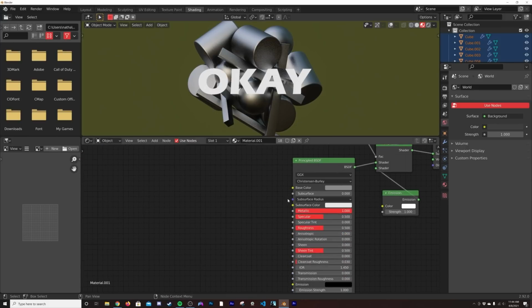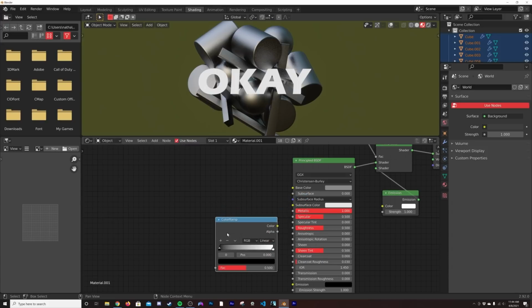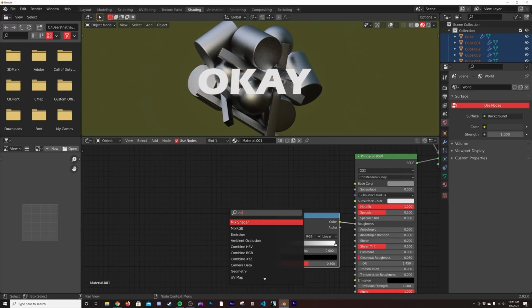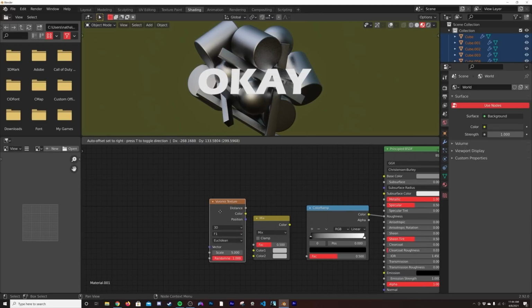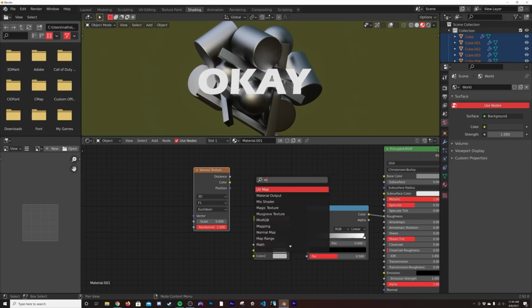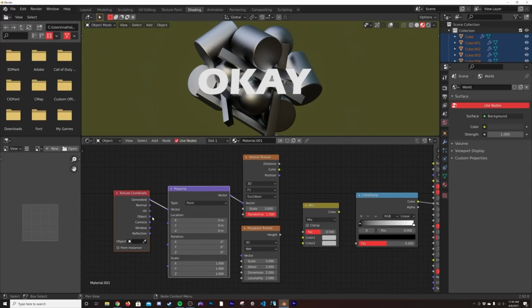Now we're going to go ahead and make this piece here. So I'm going to go get a color ramp, plug it into the roughness. Then I'm going to get a mix RGB because we're going to add two textures now. We're going to get a Voronoi, and we're going to get a Musgrave. So we're going to add a really cool grunge material here. I'm going to hit Control T on the Voronoi texture and get the object coordinate. And then we're going to get the vector down here.